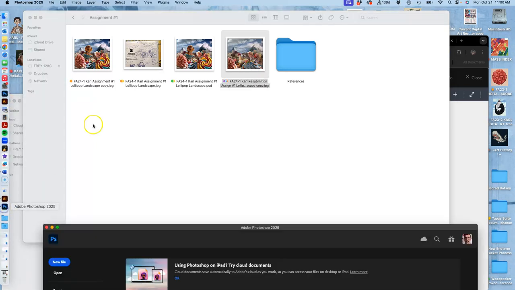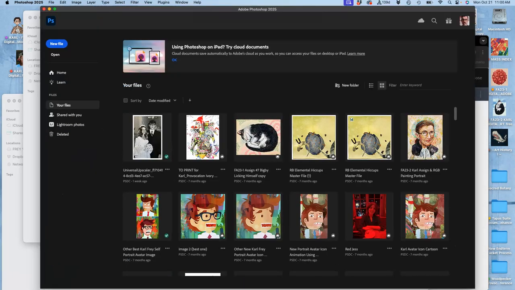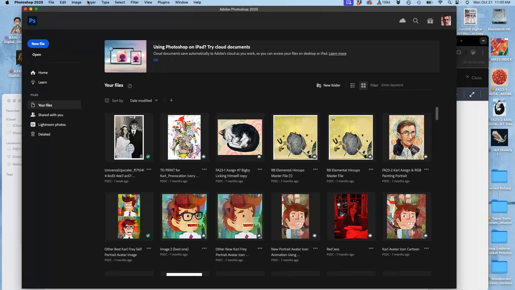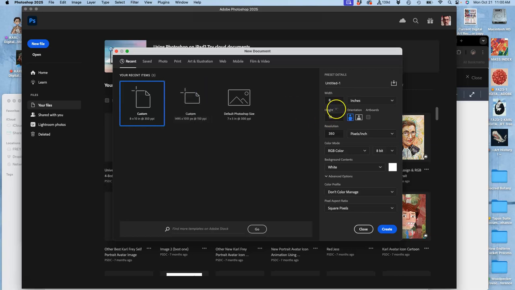Okay, so if I know I want that, I'm going to go, just like I did with my logo, open up Photoshop. Not open the file in Photoshop, because that gives you the opportunity to accidentally take its quality down, right? Instead, open Photoshop and say new file, just like we did for our logo. Make sure it is 8x10 inches by 350. But if you're doing your landscape, which is the trickiest one, I am going to change that orientation to be landscape format, which is 10 inches wide, 8 inches tall. All the other defaults, but again, 8x10 by 350, either portrait or landscape format.